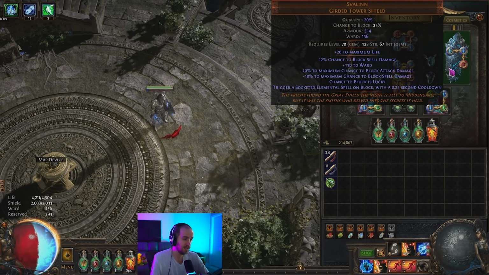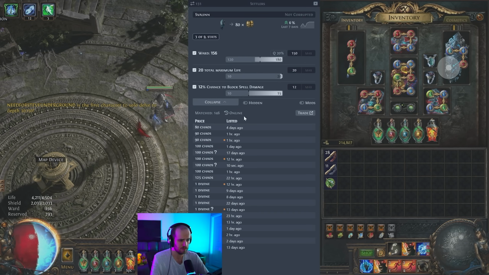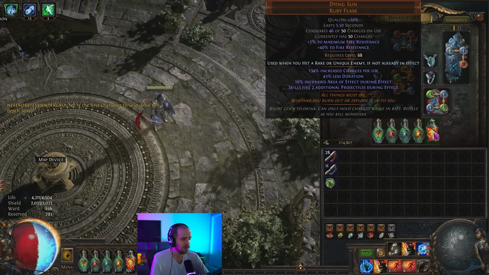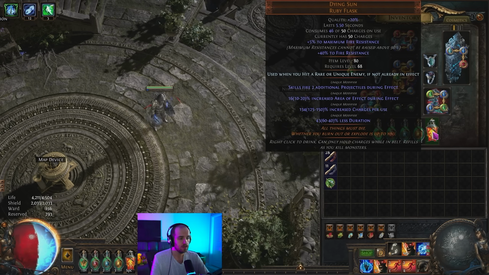We're using Svalin. A very good Svalin is a couple divine, but I'm using a 12% one. A 12% one currently is 90 to 100 chaos. I'm using Dying Sun. Dying Sun with these mods is currently 8 divine. You don't need it to be this good. The only reason this is so expensive is because it's off of Shaper, but it's a very, very good flask.